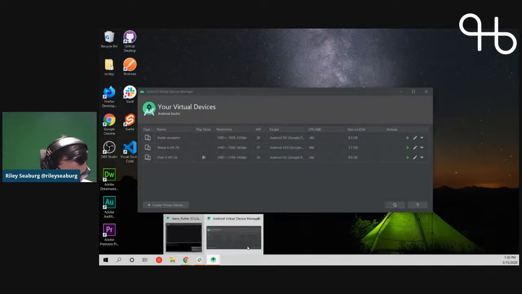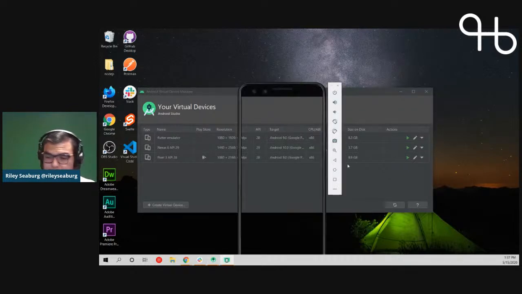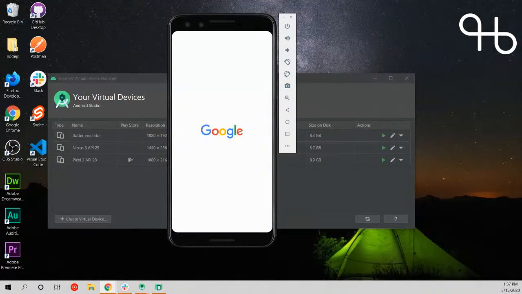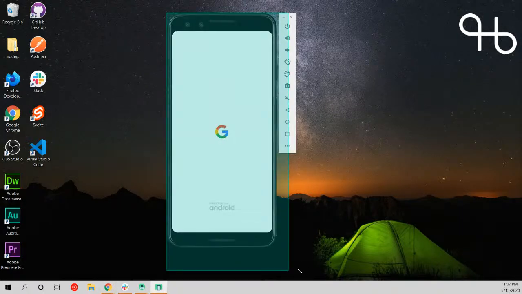And I think we can open this emulator up. Minimize this.